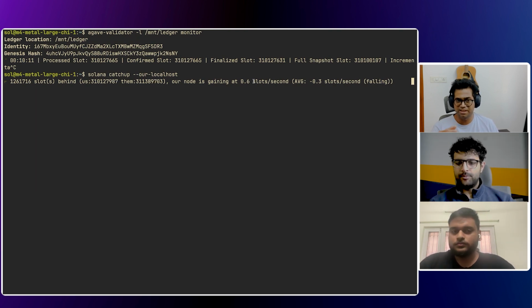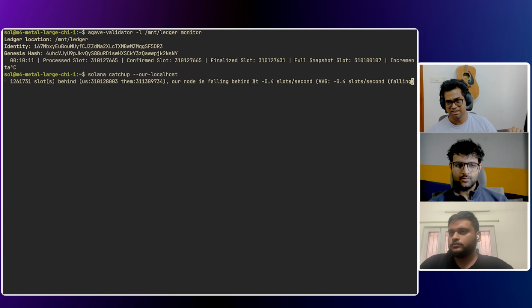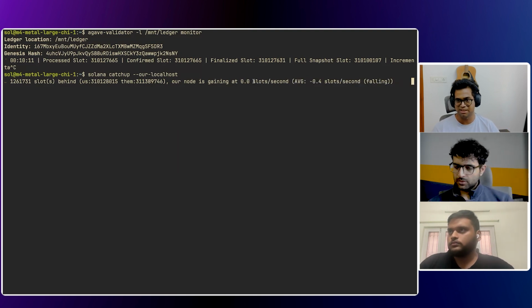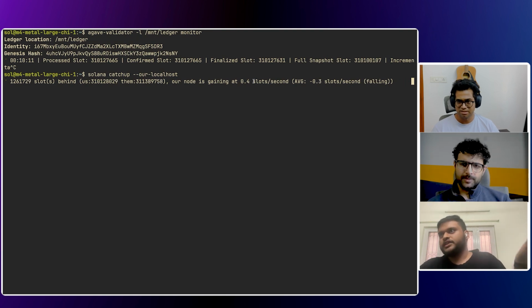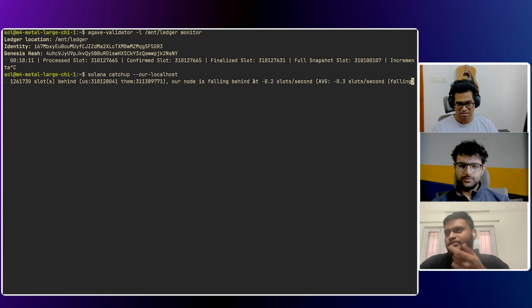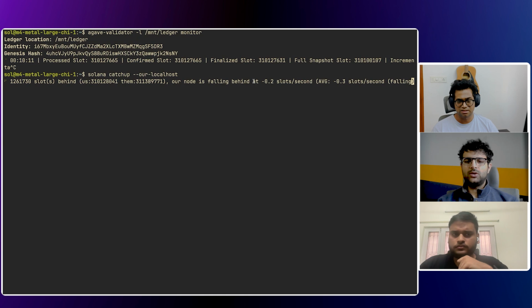So with the snapshot, basically what we get is some kind of cached values of whatever the state is at that point in time, which is pre-verified, and you start from that snapshot so that it makes it easier for you to catch up. Yeah. That's why you don't have to download from Genesis till date. You already have the middle part covered. How big is the snapshot on testnet right now?